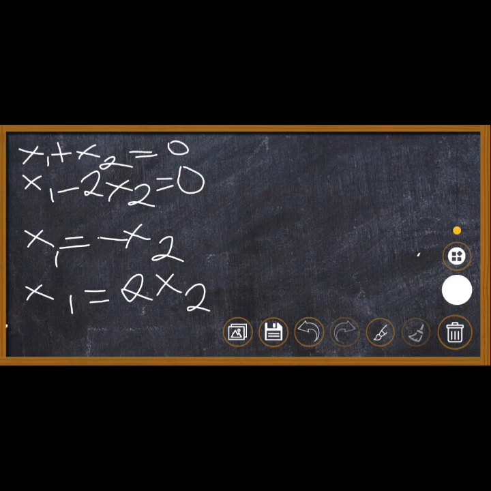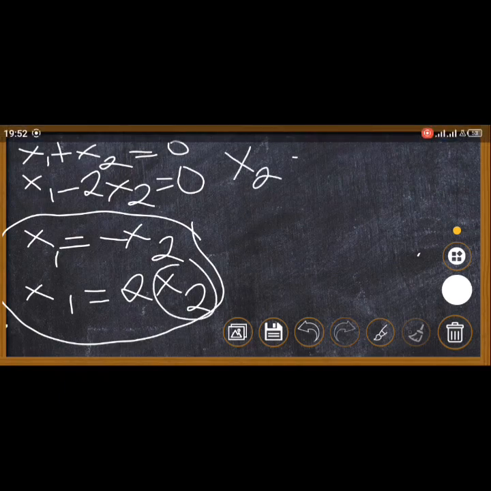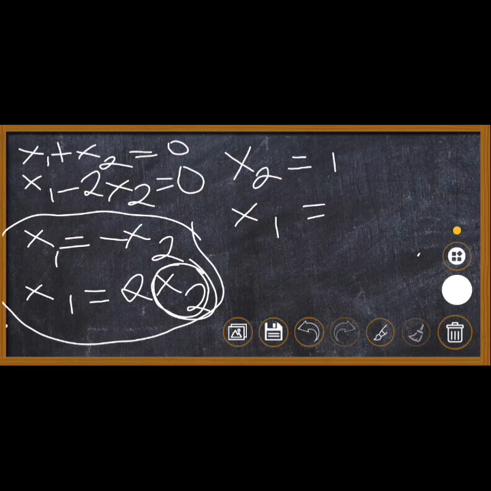Now, our main aim is to make sure that whenever we replace the values here, our value will not give a fraction. If you want, you can solve this easily, where there is x1, we replace with the expression and then solve. However, the simpler way of answering this question is by assuming. Let's say where there is x2, we replace with 1. What will be our x1? When we replace x2 with 1, we have 2 multiplied by 1, which is 2. So these are the values.